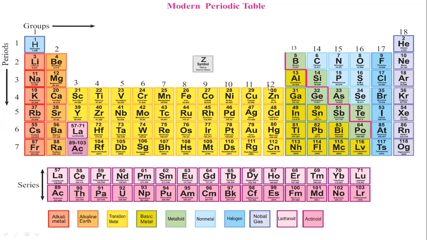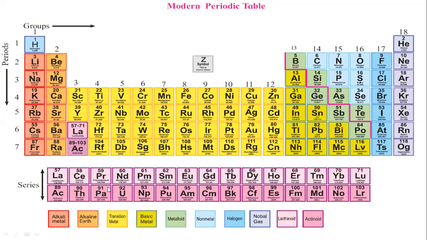And this 3 to 12 is the D block because in the S block elements, the last electron enters the S subshell. In group number 3 to group number 12, the last electron enters the penultimate shell, which is not the last shell. Before the last shell, there is a penultimate shell. So the last electron enters the D orbital. That's why these elements are called D block elements.